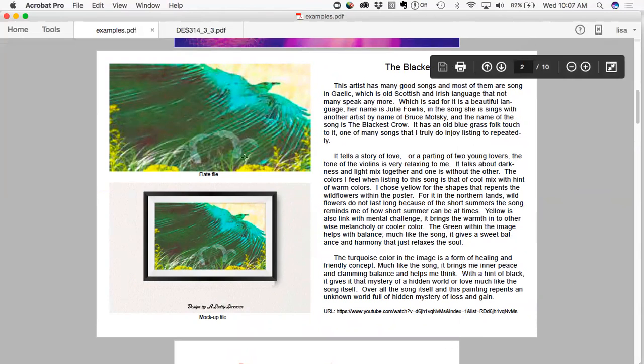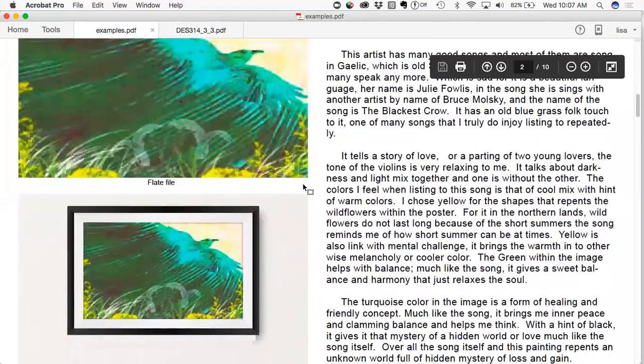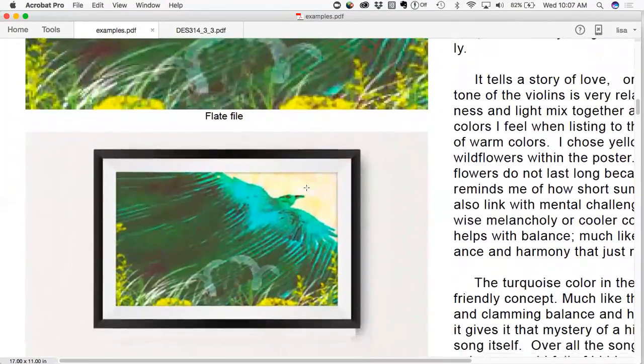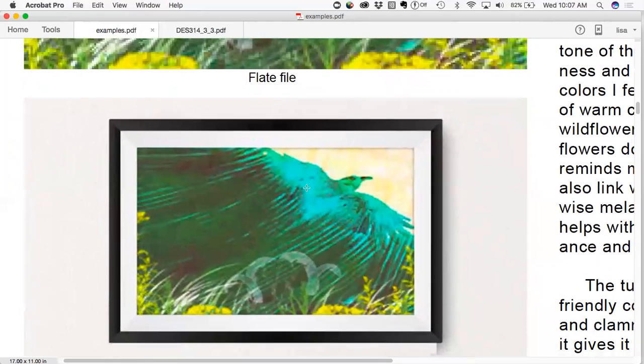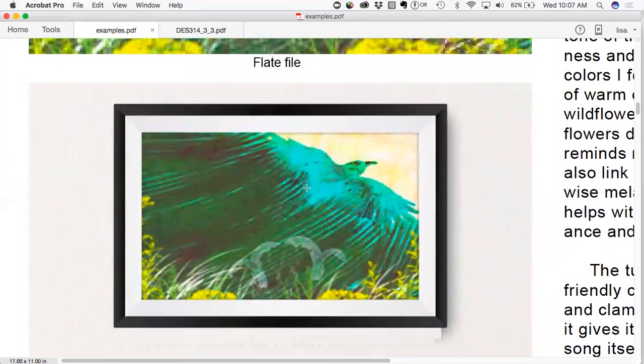It's this bird-looking image, and let's see if we can zoom in a little bit in a way that won't pixelate it. This student chose to actually mock it up into a frame, which I think is genius because it looks like a painting. And so, why not give it that extra step of contextualization and show how it actually could turn into something. So kind of cool.